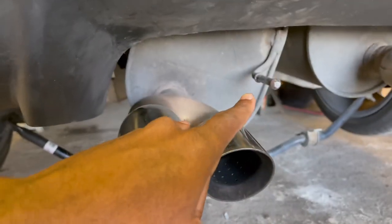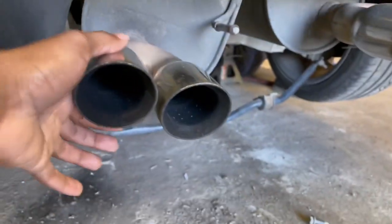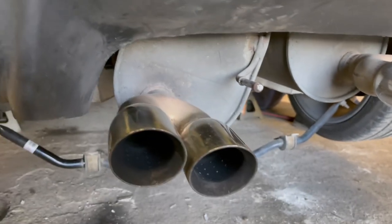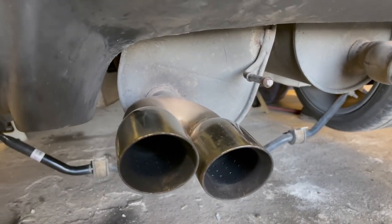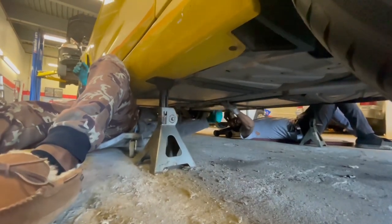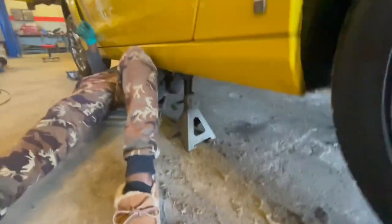All right, so took the hangers off and the sway bar link. So trying to take this drum off. Once the drum comes off, then we'll be Gucci. But there's a spring down the panel so we can flex it. We can move back and forth. Okay, so we're gonna pull this now. Try to see if we can move this in here.